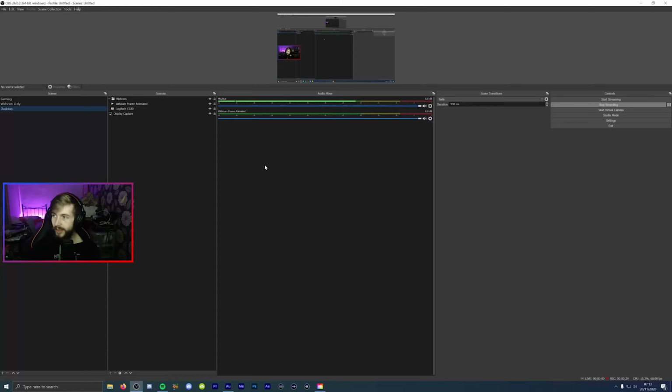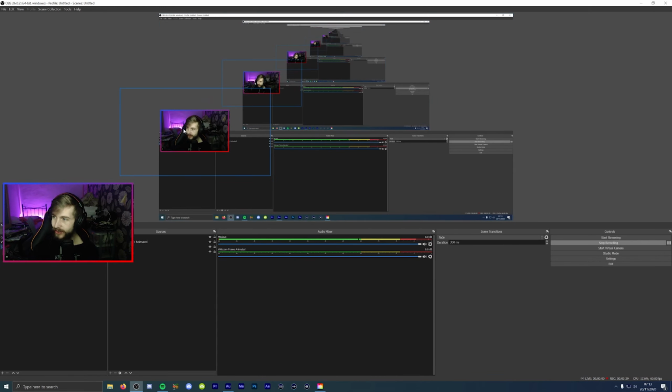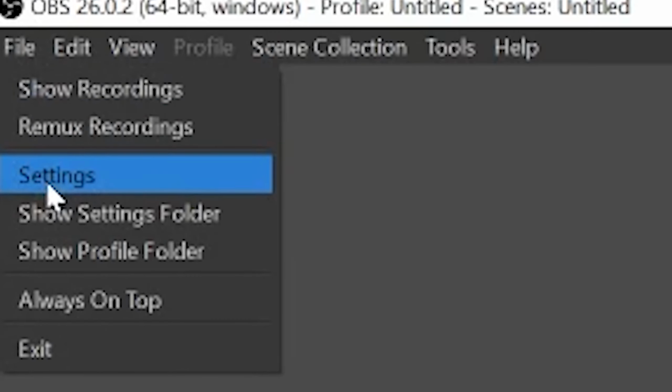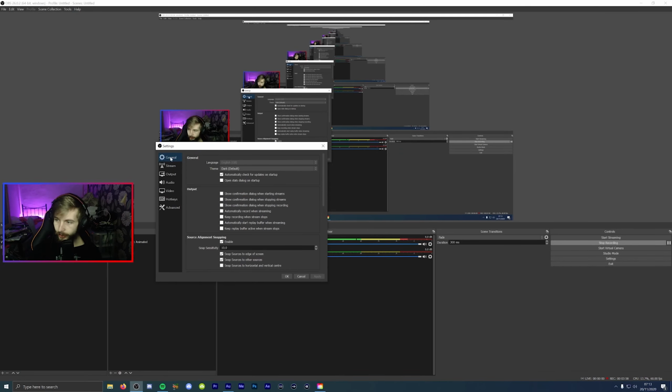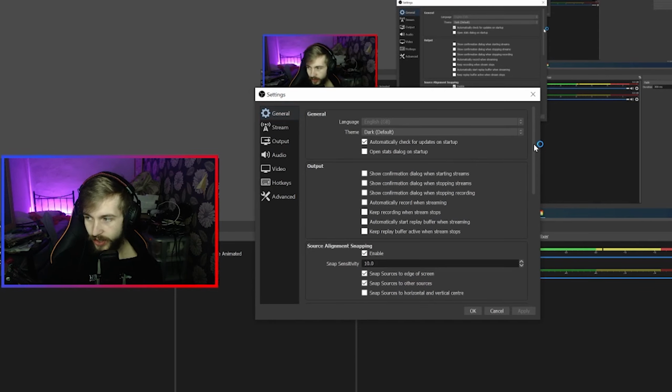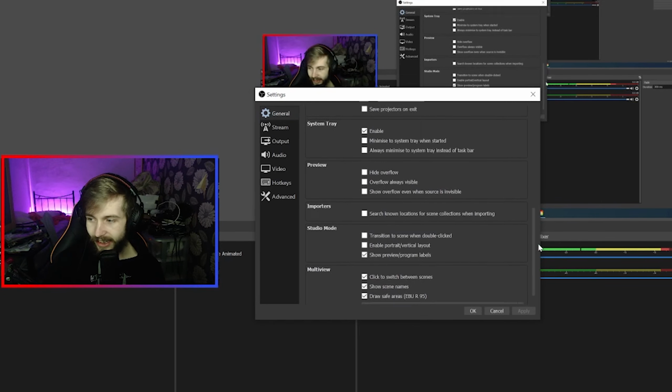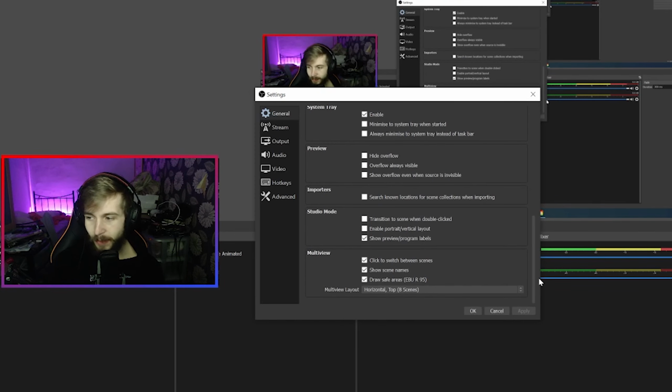But yeah. So, as you can currently see, we do have OBS open. So, there is lots of me. It's just like a recurring thing. But yeah, let's get straight into it. So, first of all, you either press settings right there, or you can just go file settings. So, once you do get this little box open, you have everything like this. So, the general tab, I would just recommend leaving that at default, as basically it's just personal preference, really.